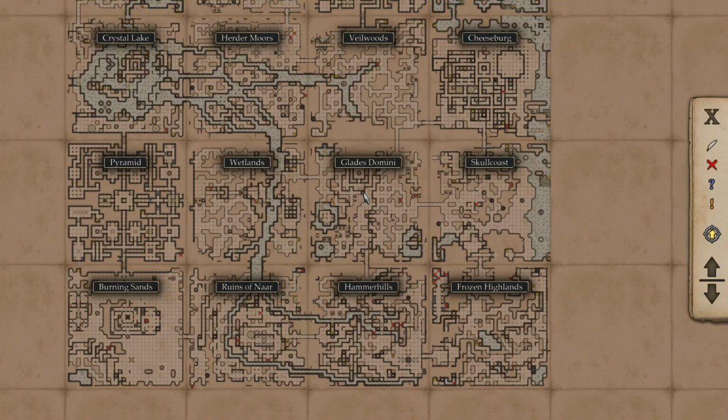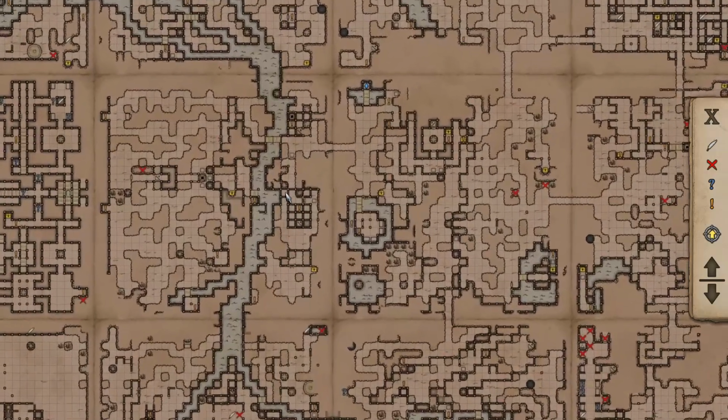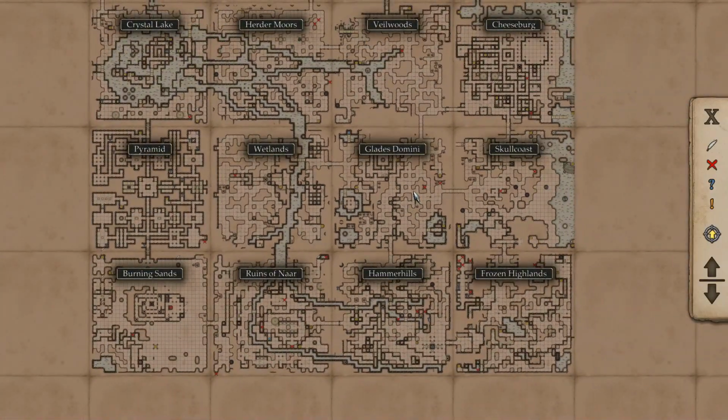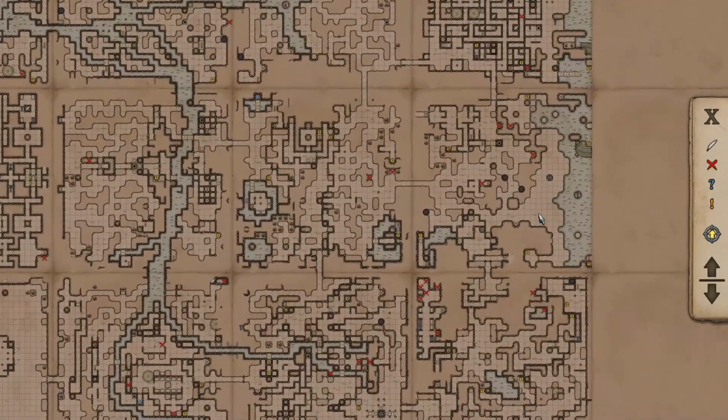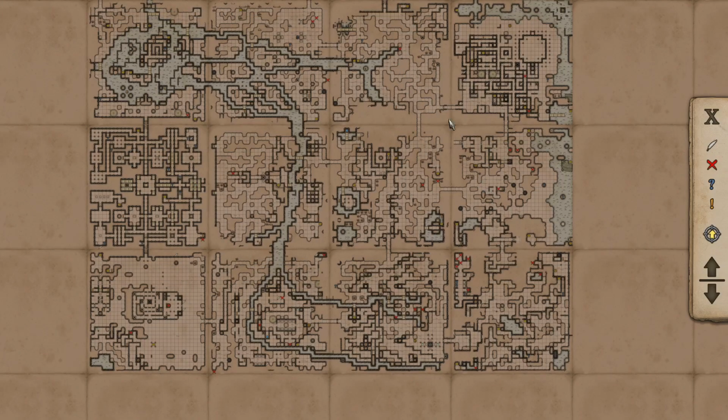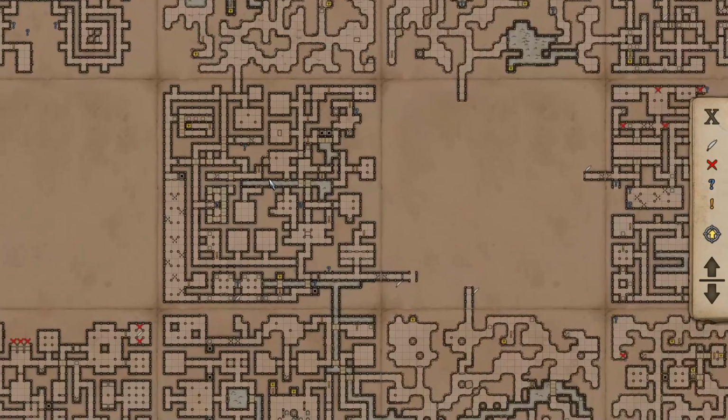Okay, so, yeah, sure, let's go by zone number, so to speak. The numbers that I would assign these in the order I explored them. Which way did I go from Glades Domini? Did I start with Valewoods, or... I think it was Skull Coast. Maybe, I don't know which of these I visited first. Anyway, now let's go tile by tile.